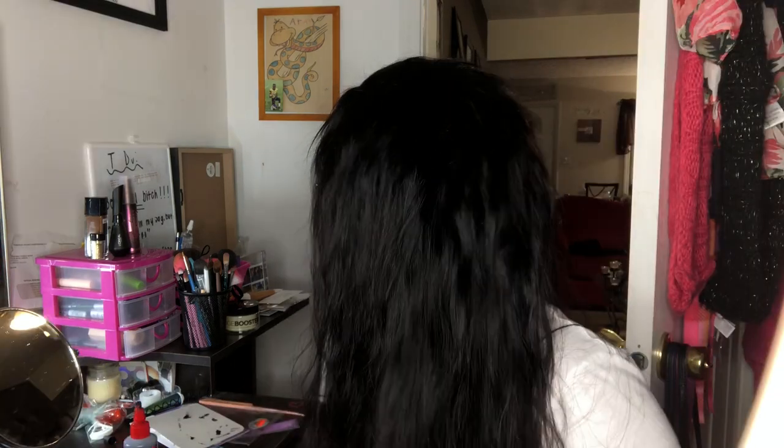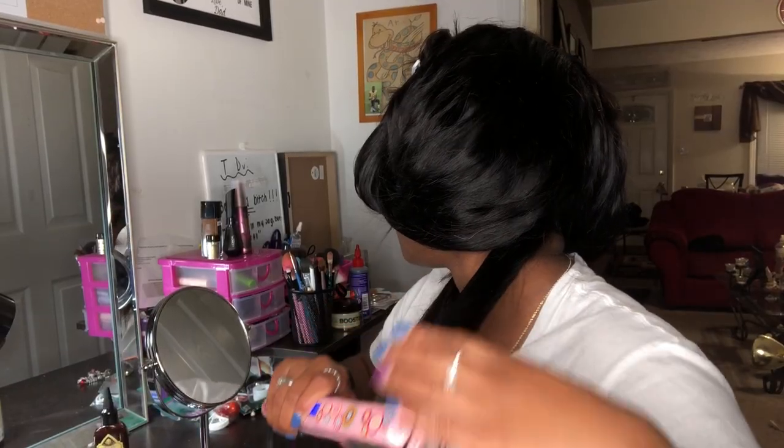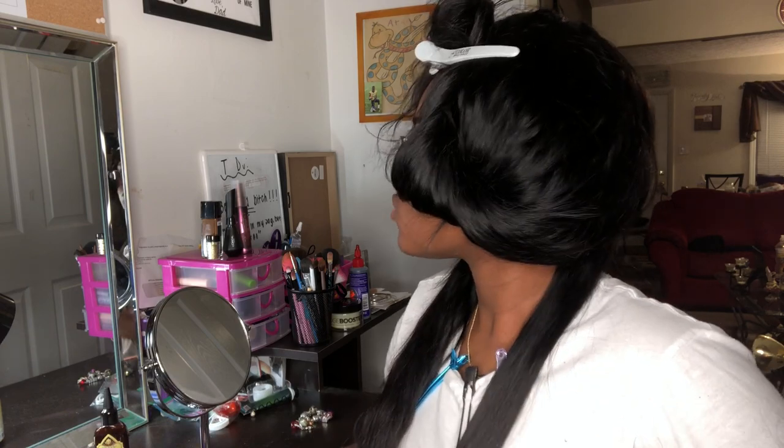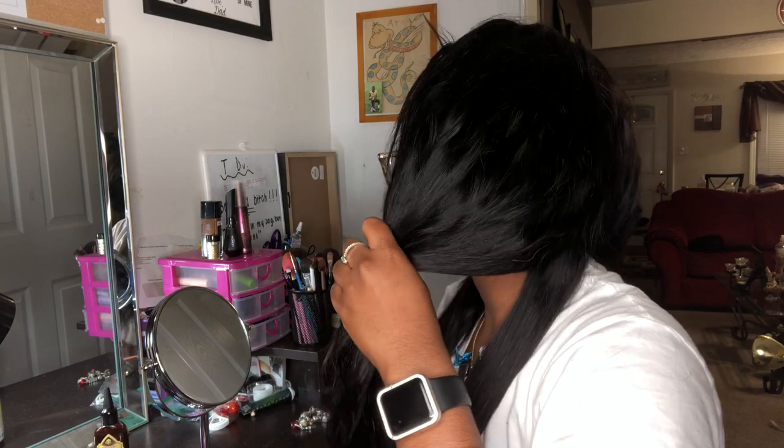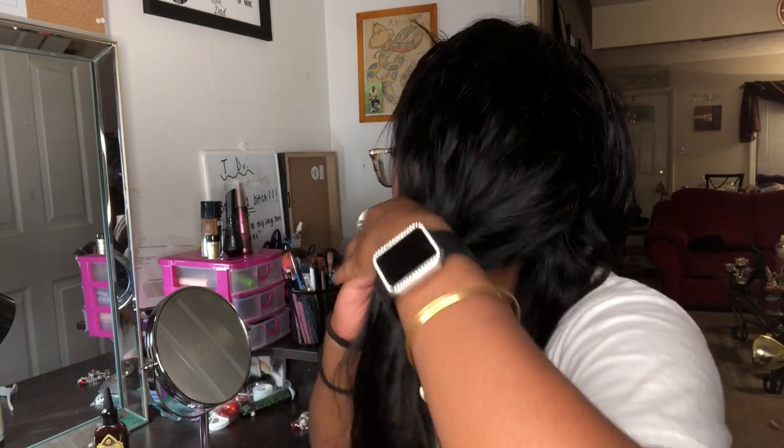I am finally done gluing all my tracks in, so now I'm kind of combing through it with my fingers, and I also apply some argan oil to the hair and my hair so I can begin flat ironing it. And this hair was bomb, honey, because I literally took a comb and took the flat iron and ran through it one time and it was straight. And I'll show you in I think the next clip how straight it gets.